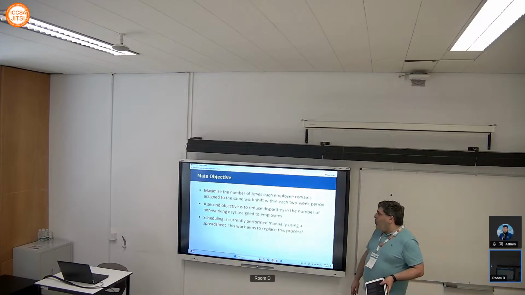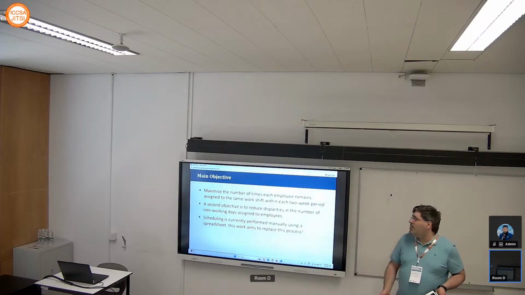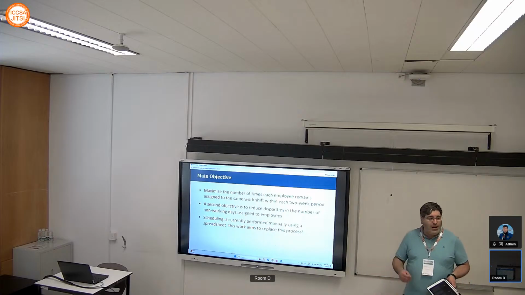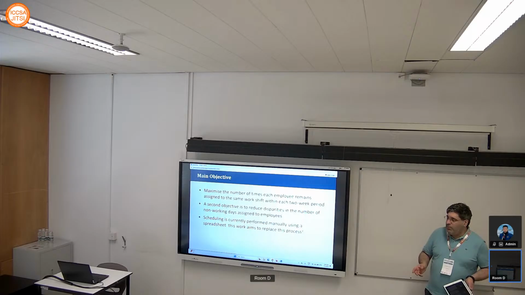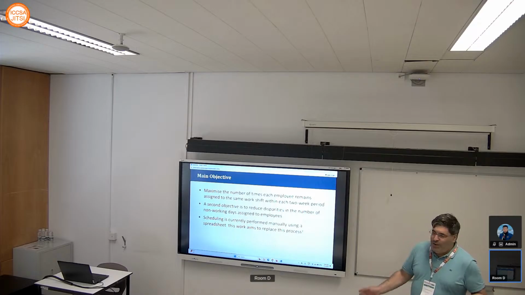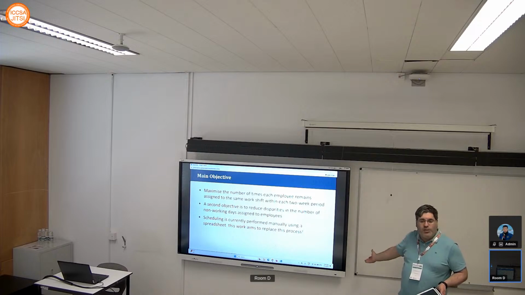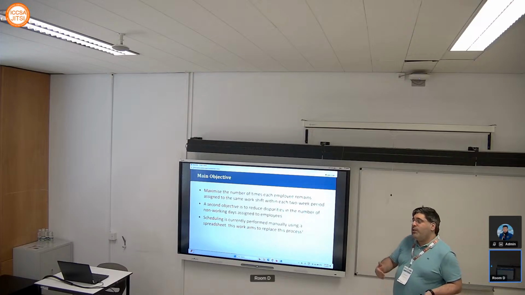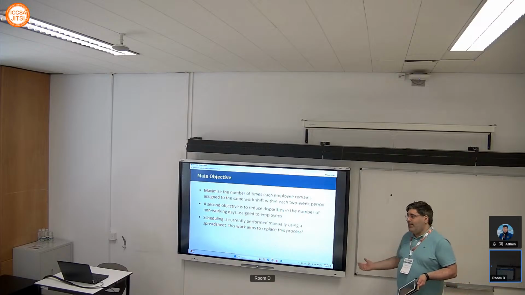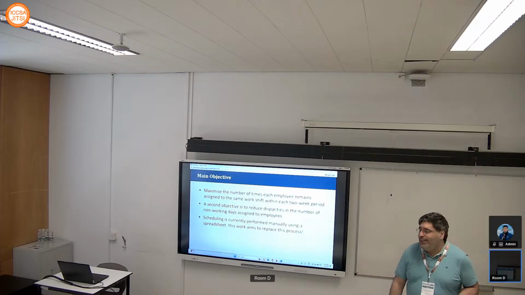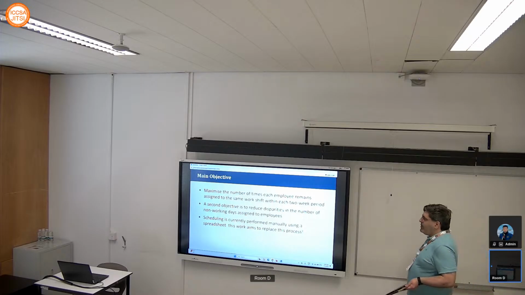And we want to maximize the number of times each employee remains assigned to the same work shift, because we discovered that there are a lot of employees not working. So in a month they have around 10 days of not working. Everyone wants to not work 10 days in a month, but it's not possible. This company is not sustainable. A second objective is to reduce disparities. Why? Because if some employees are resting 10 days in a month, other employees are not resting. So we want to reduce these disparities.